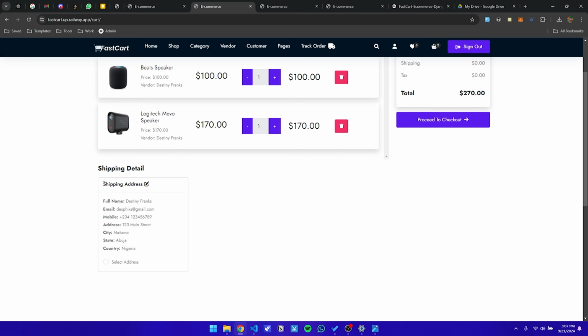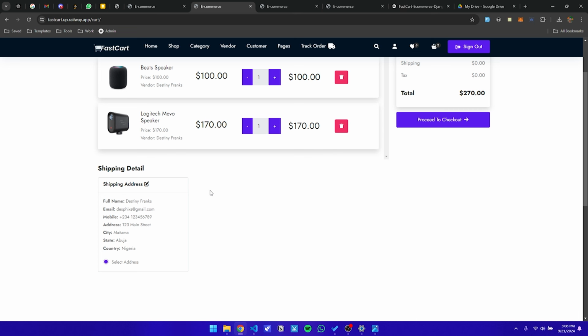And another thing that I like about this very much is the addresses. So based on your reviews, your comments, and your feature ideas, a lot of you, I would say over 80%, actually wanted users to have the opportunity to create an address on their customer dashboard. And while they are on the cart, they should be able to select that address so that they don't have to type it in again, because that's something I noticed we initially missed in the previous tutorial. We were allowing users to type in an address every time.